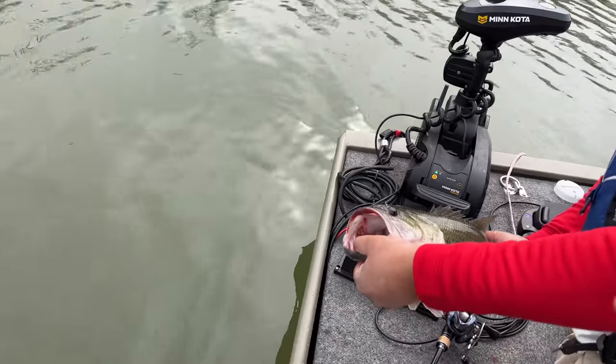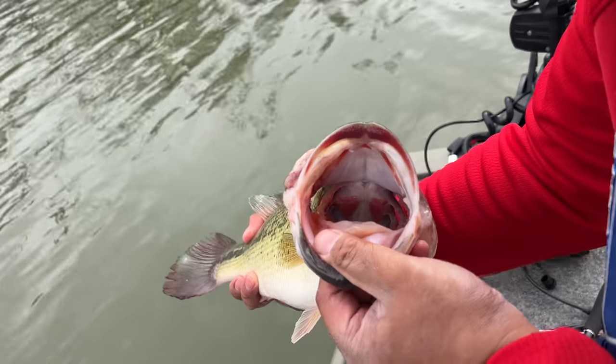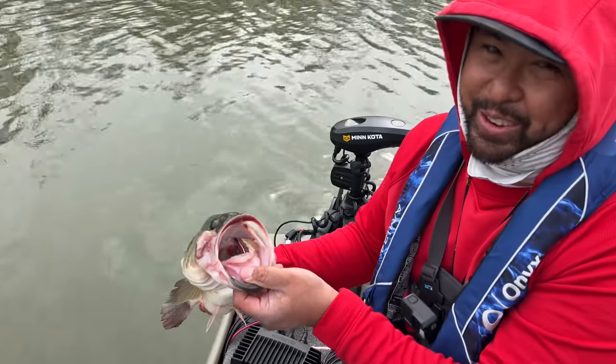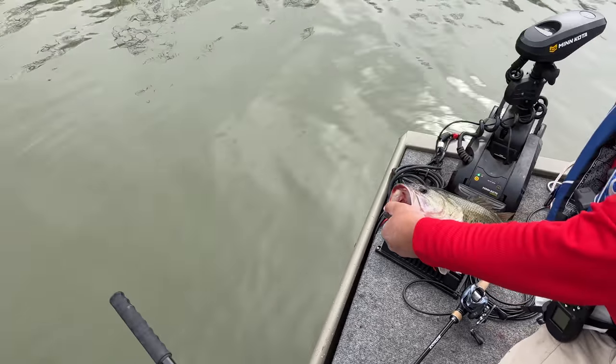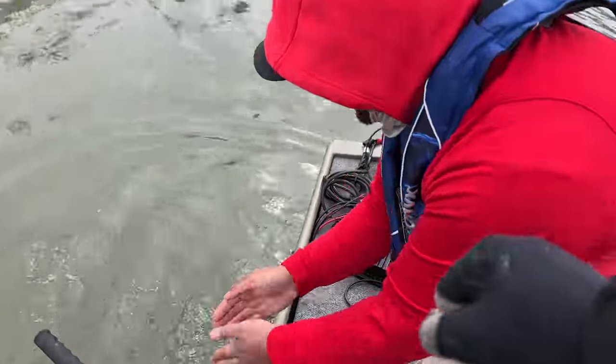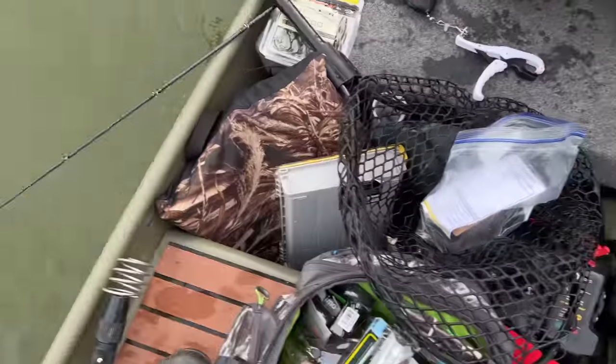Tell your friends. Look at the inside though. That ain't normal, bro. What is going on with that fish? Where'd you swim from? I'm not gonna say where I think she's swimming from. I'm gonna let her go. All right. See you, baby. Good stuff, man. Well, I'm switching to jerk bait. I'm definitely switching it up now.